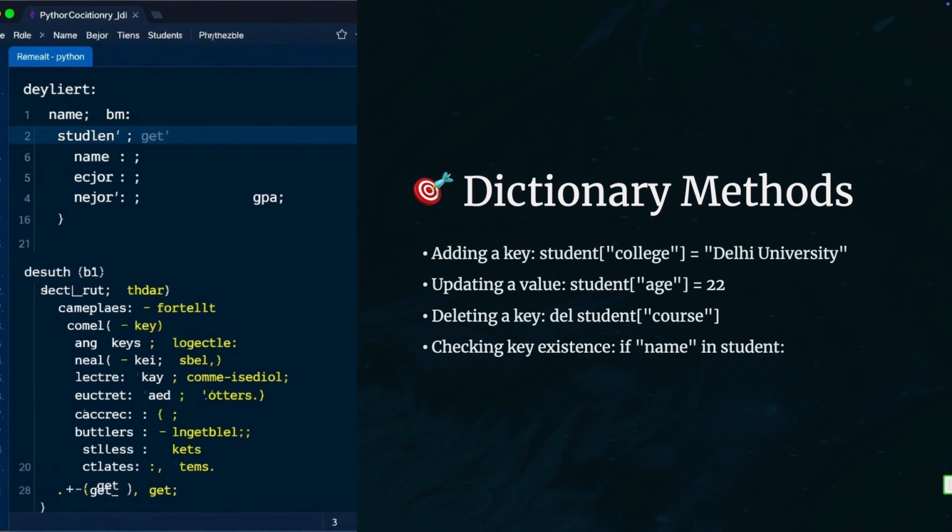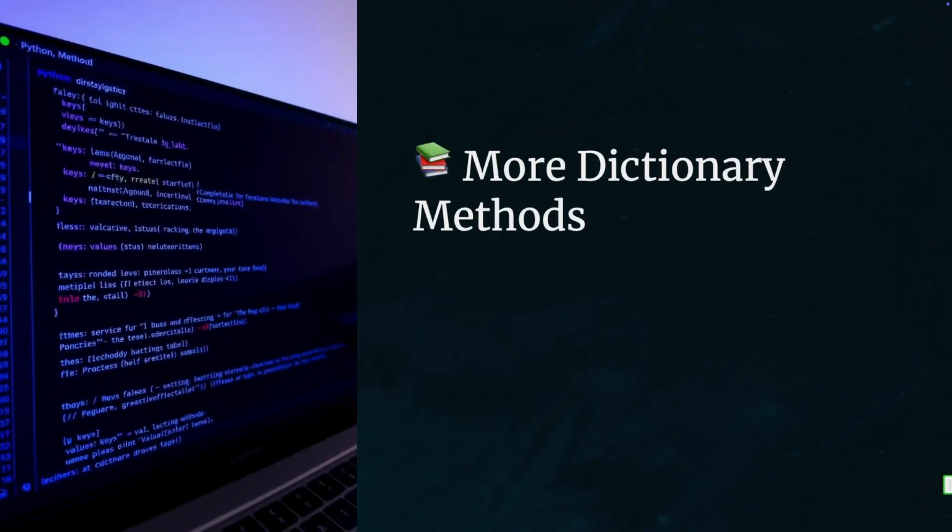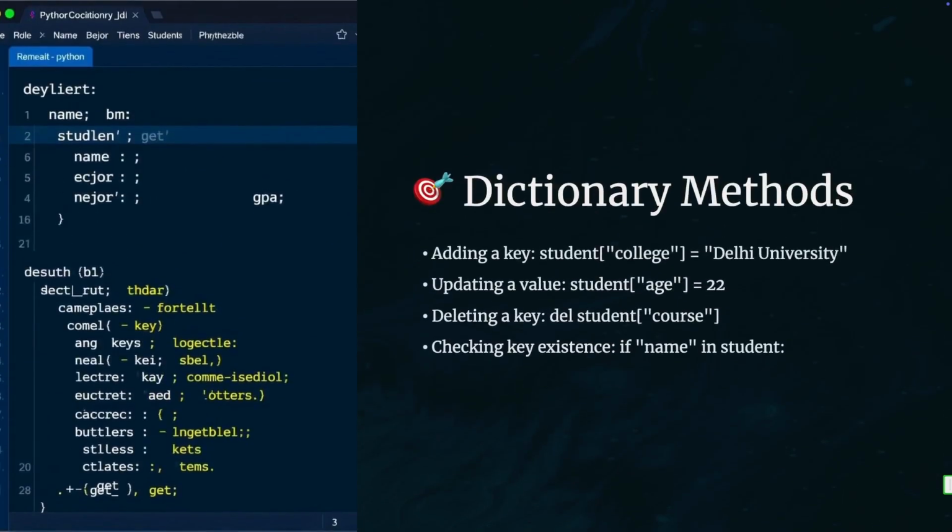Nice. Now, Python also gives you some cool ways to peek inside dictionaries. Oh yeah, very handy. So you've got this method, student.keys parentheses, which basically gives you all the keys. Like a list of all the keys. Right. So in our updated example, that would be dict_keys parentheses, square brackets, quote, name, quote, comma, quote, age, quote, comma, quote, college, quote, square brackets, close parentheses. Okay. What about the values? Similar deal. You use student.values parentheses, and that'll give you something like dict_values parentheses, square brackets, quote, Amit, quote, comma, 22, comma, quote, Delhi University, quote, square brackets, close parentheses. Okay, so you see all the values there.